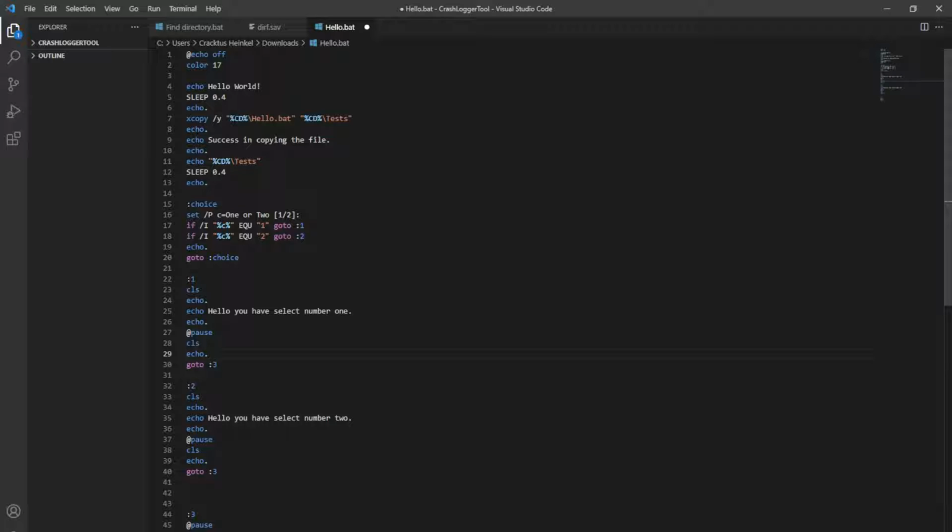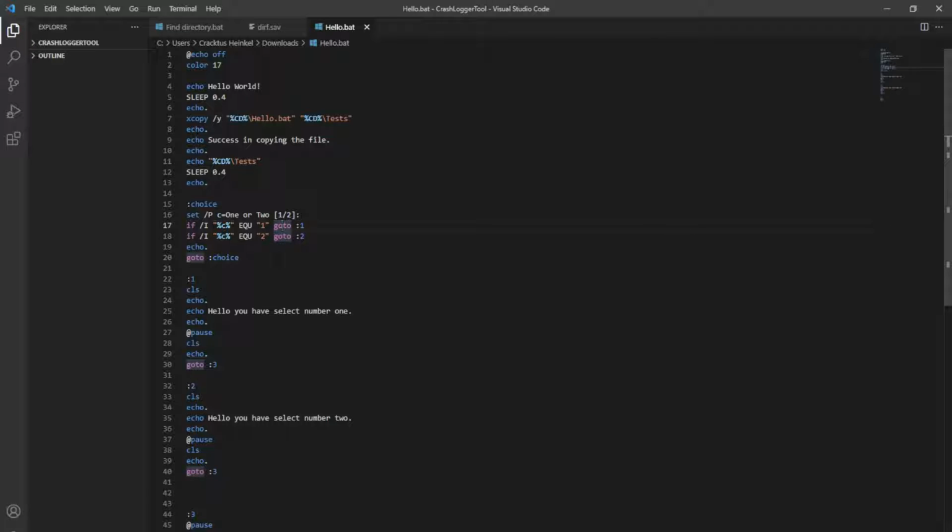So this program says hello world, copies a file, and may or may not overwrite it. It will also tell you if you succeeded in copying it, and then it will also show you the directory in nice short terms. We've also learned how to do sleep for how many seconds we want, and then we also learned how to make little spaces inside a program. We also learned how to clear our screen and then also do a choice, which may or may not be pretty cool. So as you can see up here at this hello.bat, we are now going to click Control S.